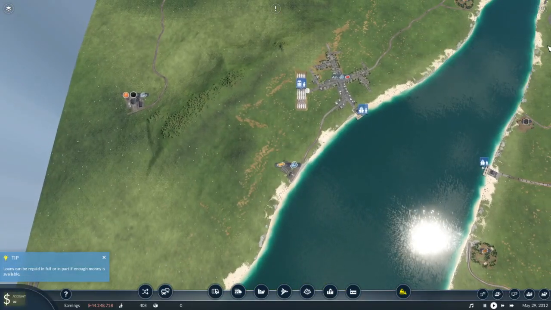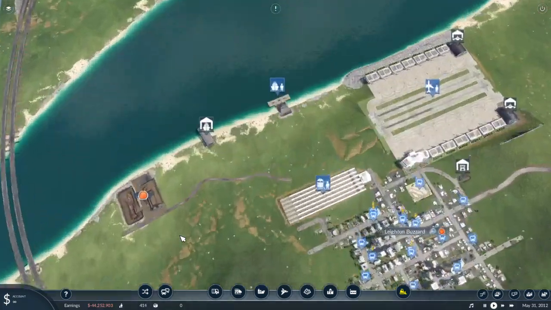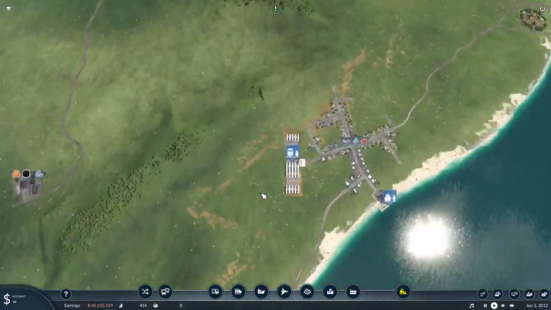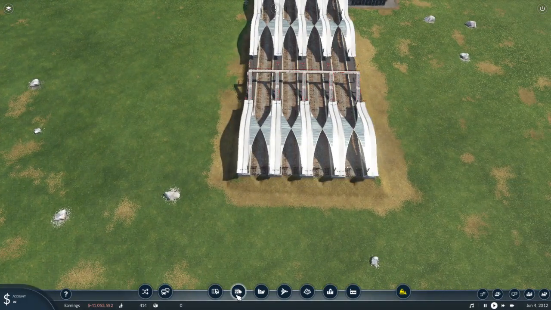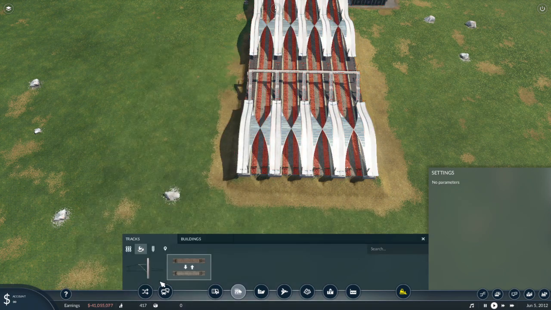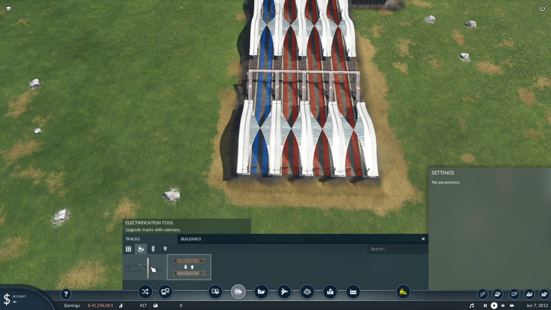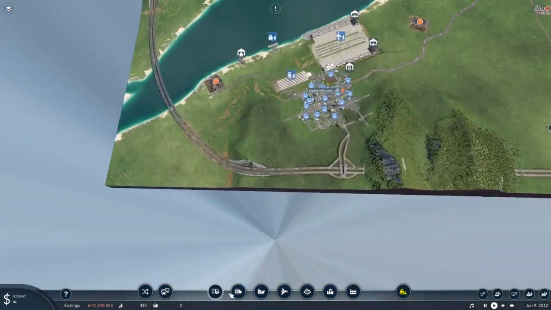Right. Get rid of you. I really should turn hints off. Right, so where was my high-speed line? That was the outer one, which is then going to go to these two here. So I need to remember that... trust they are catenary. Yes, they are. That's fine. Okay.